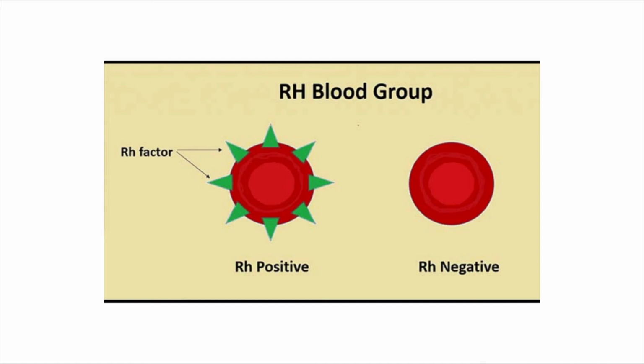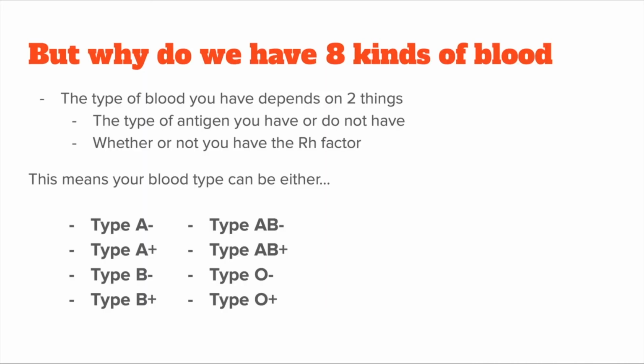Someone with Rh blood, or Rh positive blood, has an Rh factor on their blood. Rh negative does not have any. So if the Rh factor is sort of built on top of the system we already have with the antigens and the antibodies, that means we have 8 kinds of blood, because there are 2 things that determine your blood type: what type of antigen you have and whether or not you have the Rh factor.